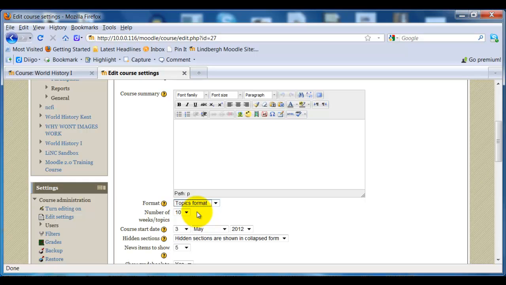It's very flexible. If you're working with a high school, middle school, say core type course, you want to set this up to the number of units that you have. Again, these are all just suggestions. You can set it up however you'd like to, but usually that's probably going to work the best. So for example, if I'm teaching that world history course, and I know I have 8 sections plus a final with review content, I might want to select 9 total topics.